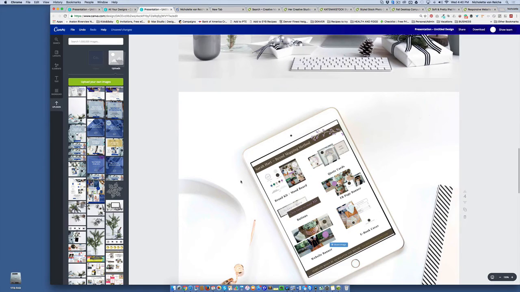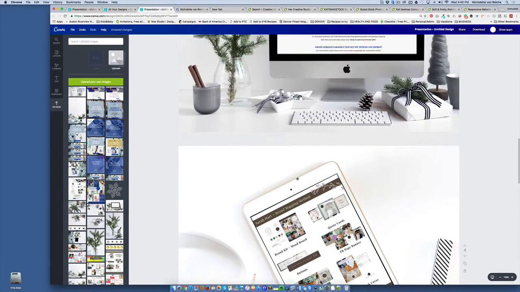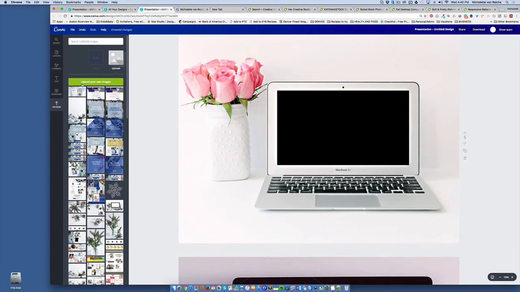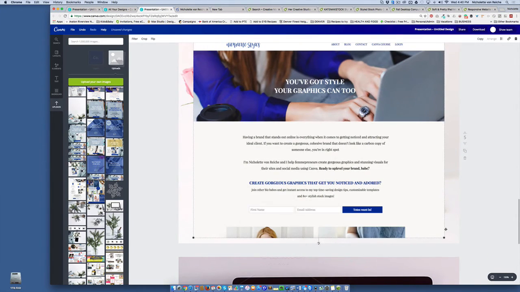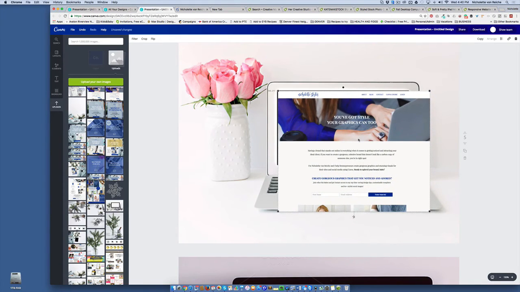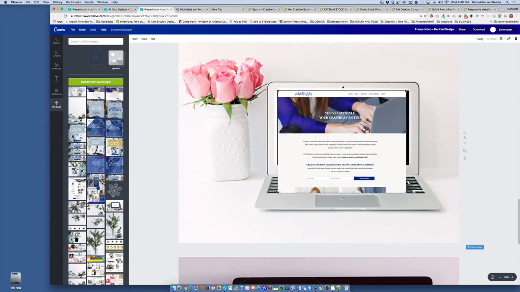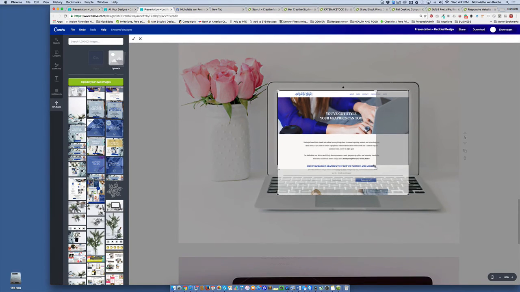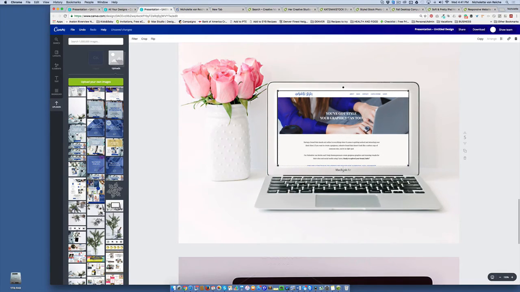And we've talked about how to import a design that you've already done. So if you are doing this for a computer screen, you'll do exactly the same. We'll just resize. On a laptop, there is that border too. So remember, you just want to try and keep things as realistic as possible. And if you can't remember, then have a look at your tablet or your computer to see what it looks like.